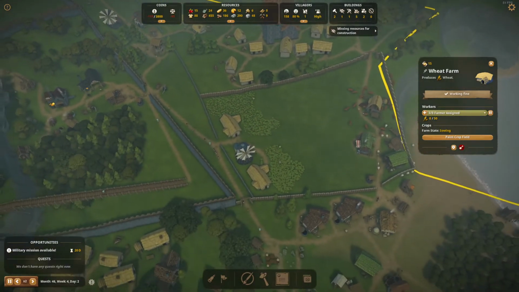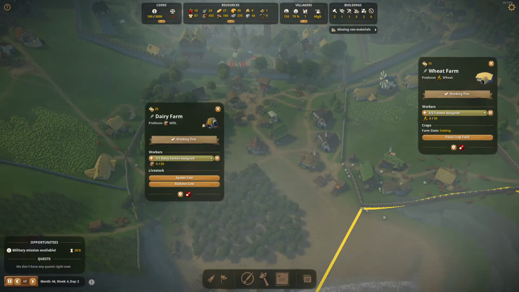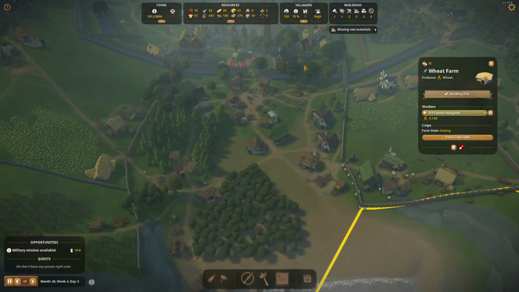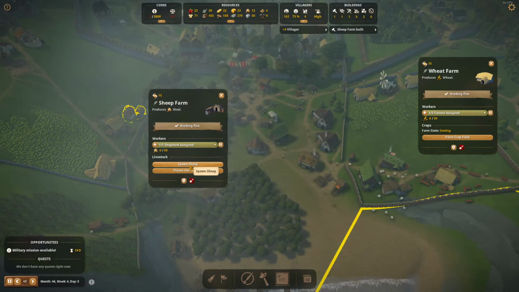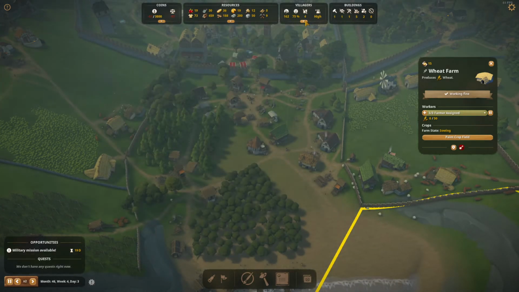We have actually 3 dairy farms, which I'm very impressed by. We should be having more cheese eventually. Yep, we are, which is good. Which is very, very good. The people just came in time for sheep. Okay, don't abuse. See, will you stop? Okay, I'm going to stop now.